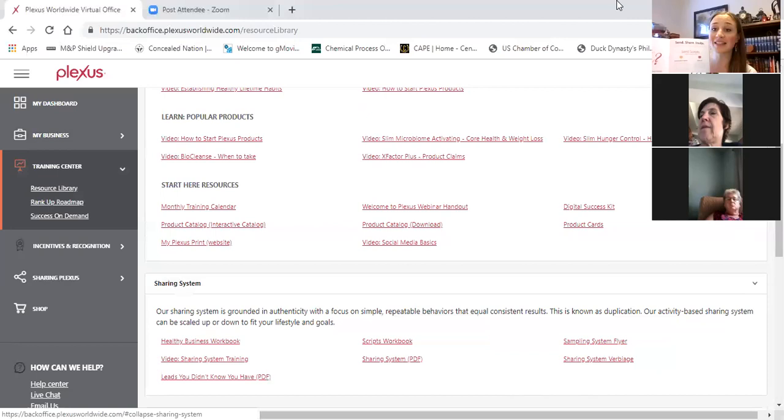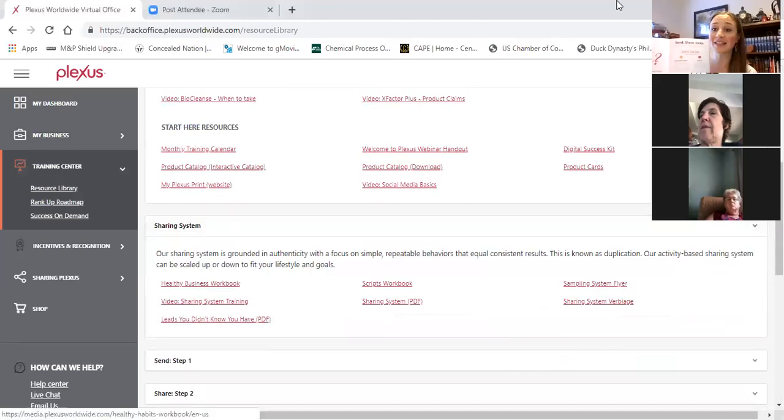After that, the first one that's there is the Healthy Business Workbook. If you do that every day, there is not even a possibility that you won't be successful in business. Literally. It's beautiful, and I actually ordered the hard copies, which you can get in your print. Because I'm going to be filling out the Script Workbook. I bought it at the Texas Store Convention, and it is so beautiful because it really helped me completely understand the send, share, invite systems that we've been talking about. The send, share, invite system sounded beautiful, but I didn't fully grasp it until this session and this script book. So you can see it in here in a digital format.